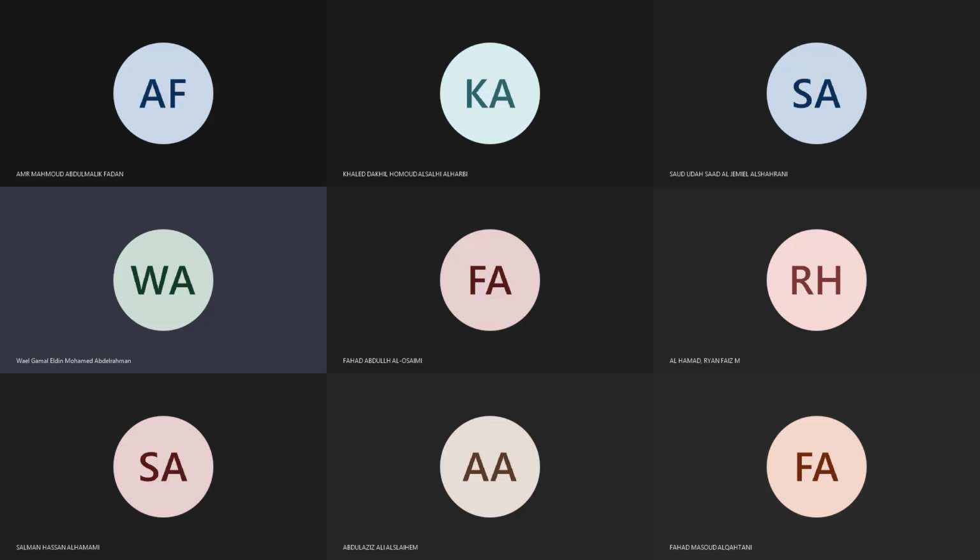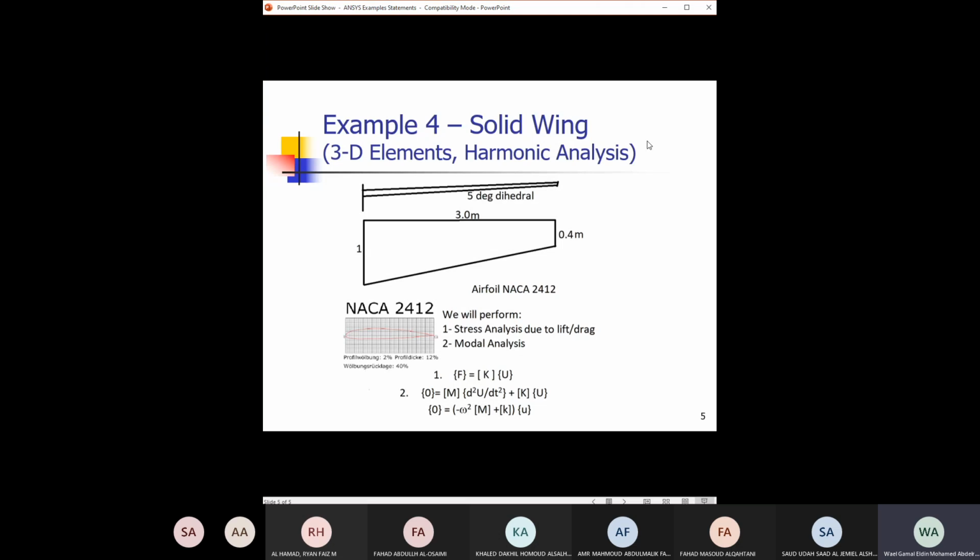Of a solid wing. We are not gonna go into the modeling complexity because that's not the topic of this course, because you can model it on SolidWorks and extract it here. So we will try to simplify the geometry a little bit by having it a solid wing. Solid wings are common in smaller aircraft, for example, UAVs, where you have the wing completely made of foam. So it's a sort of a solid wing.